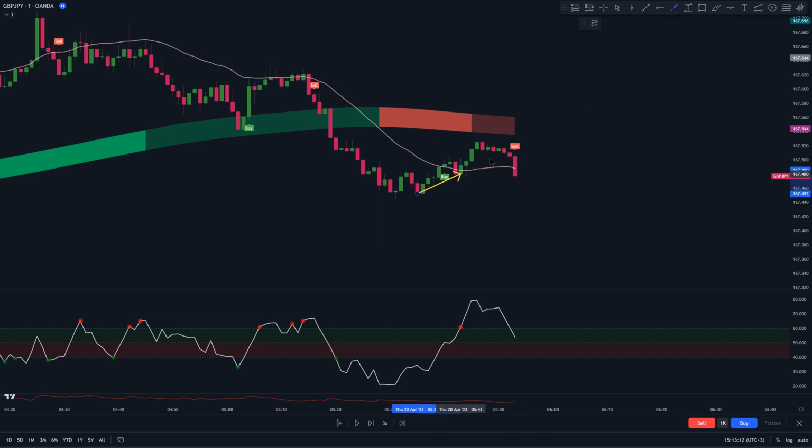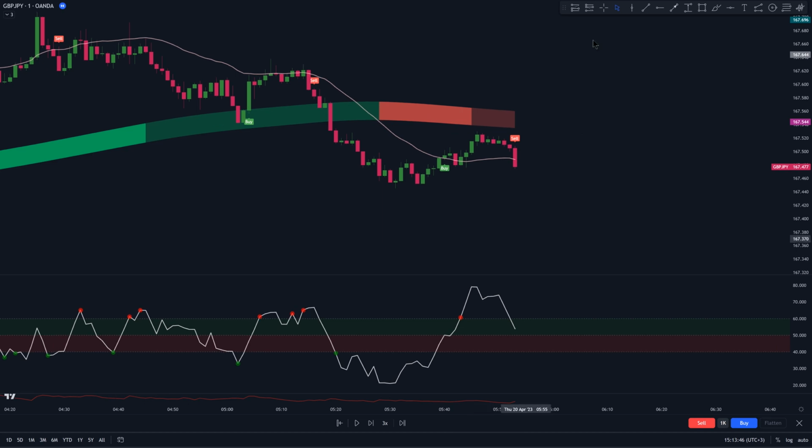But how do we confirm a pullback? Well, when the trend ribbon of the market bias indicator changes color from bright red to dark red, that is a pullback. Now, during the pullback, we want the market to be overbought. That is going to be indicated by the money flow oscillator, this white line, going above the 60 level of the money flow index, which then causes a red dot to be printed, like this one.